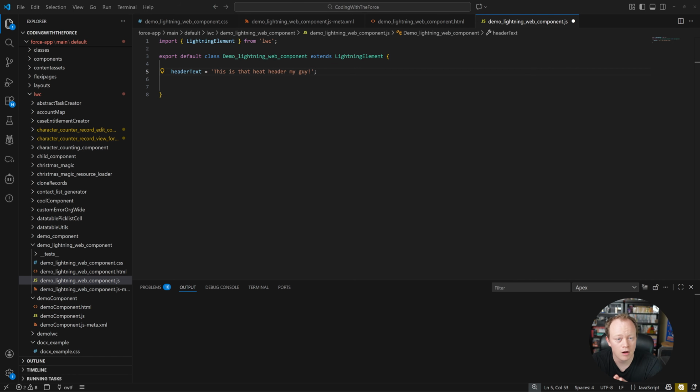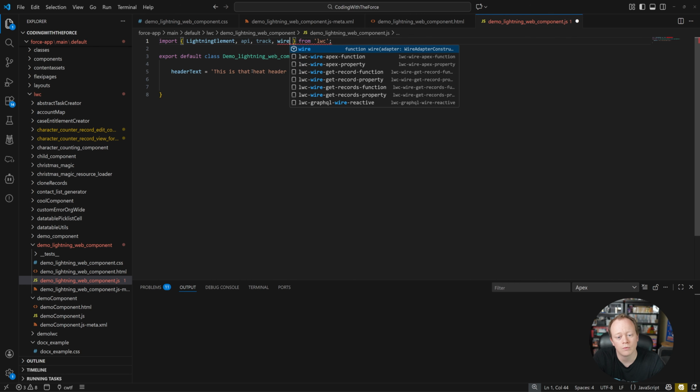So let's go through them. All right, in Lightning Web Components, there are 3 different decorators, all of which are extremely important to know exist and have an understanding of, because they're all extremely useful, and you will definitely need them at one point or another. Now, if the word decorator is confusing, trust me, in just a minute or two, it's not going to be confusing anymore once you see how they are used. But there are 3 of them, and they are the API decorator, the track decorator, and the wire decorator.